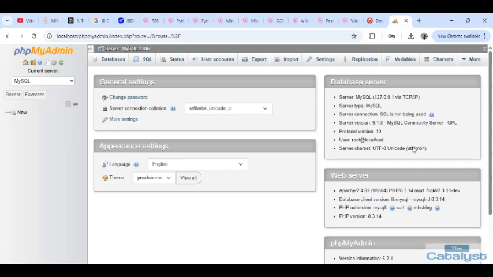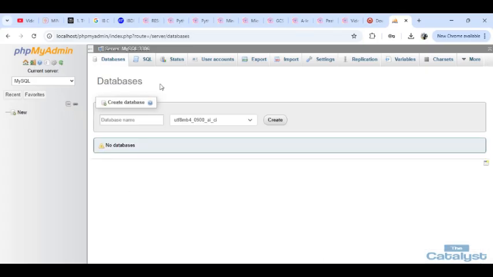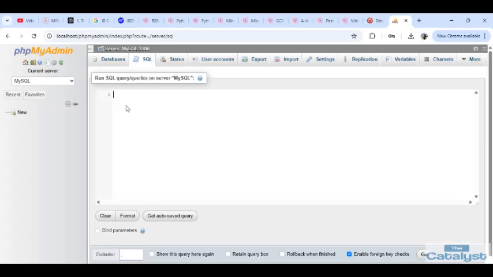If you want to create a new database, you click on this button, and then we can check our databases that are installed. Presently, there is no database in MySQL, so we can also create a database by using an SQL command. But we'll do that in our next class.